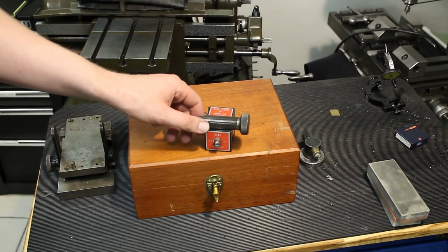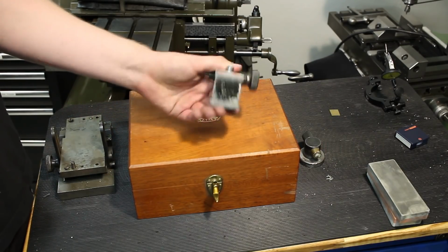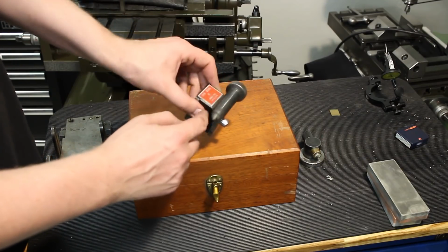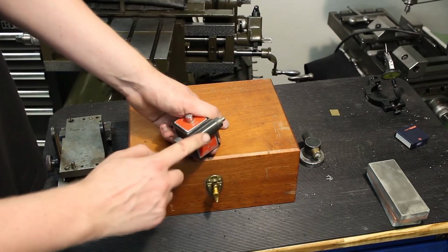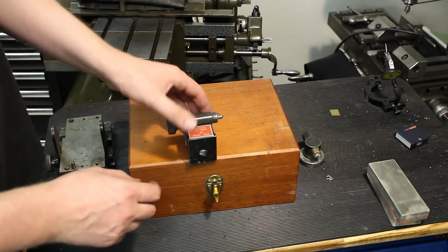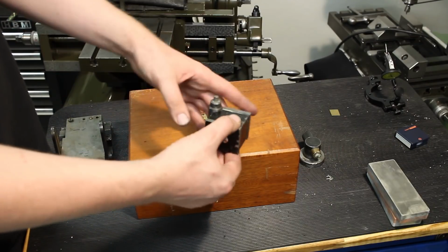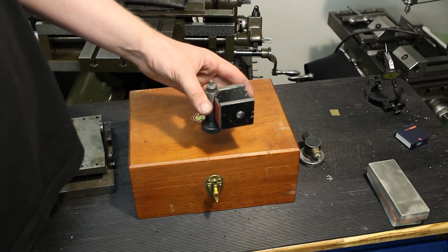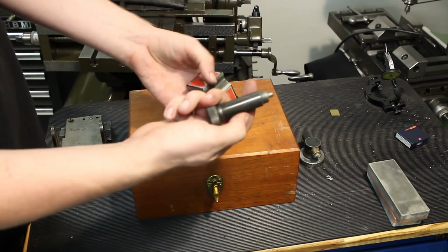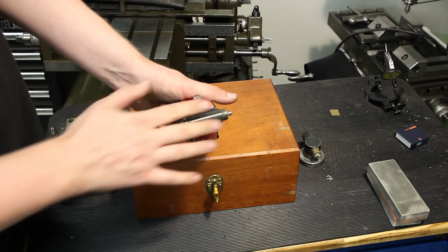I also got this, an accessory to the Moore jig grinders. This is a diamond dresser on a Mac base. This is a funny design. This has a very fine thread here, and it's held on to the Mac base just via magnetism, and when you turn it, the fine thread feeds the magnet forward. I can use this on a surface grinder to side dress a wheel to thickness, or place it like this, have this hang off the magnet, and do peripheral dressing. And what I found funny, when we take the diamond spindle off, this is just a V-block without any threads. So this sits just in here and feeds on a smooth surface.